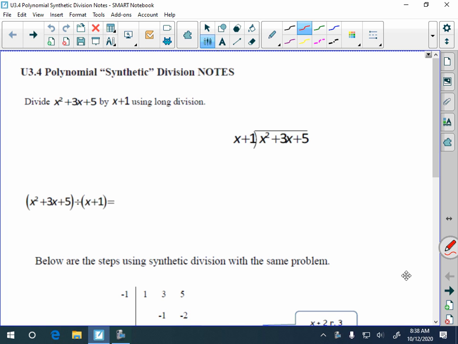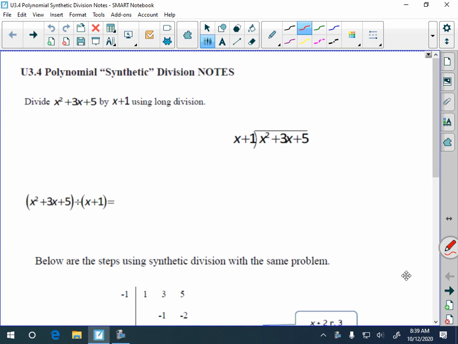All right, Algebra 2, we're back to division of polynomials. And so this is the second and last method that we're going to practice using to divide polynomials. So the first method we used was long division, and you can see how similar it was to elementary school long division and the steps in the process to get the answer. And so now we're going to look at a new way to do this. This is called synthetic division.